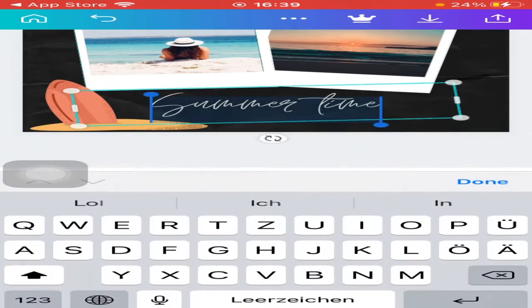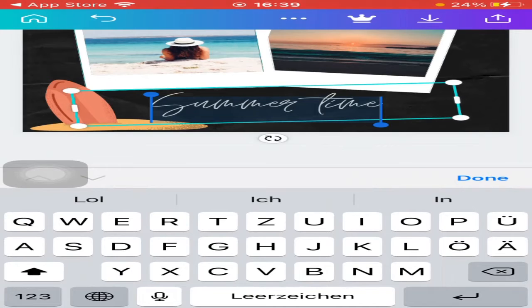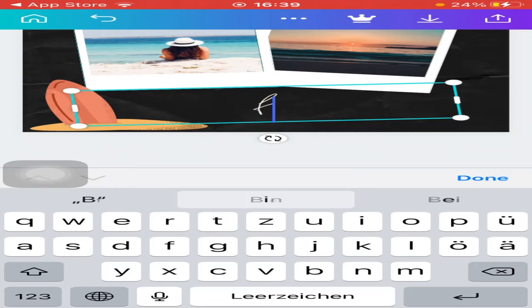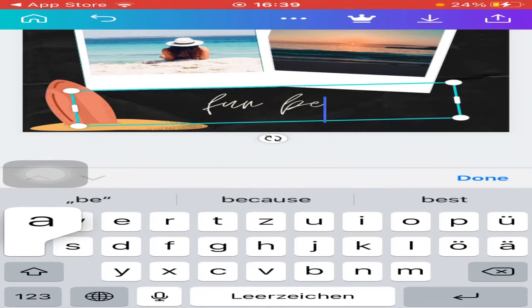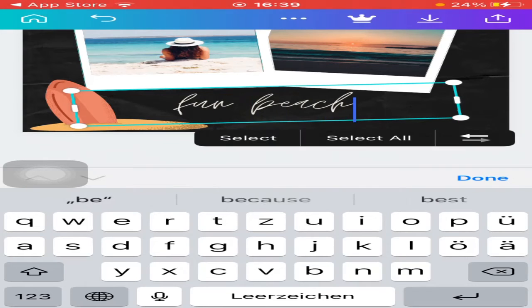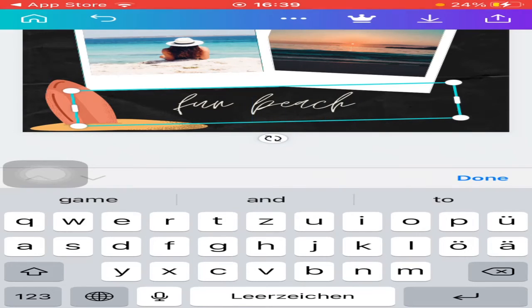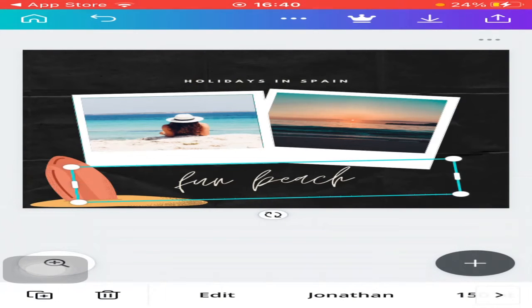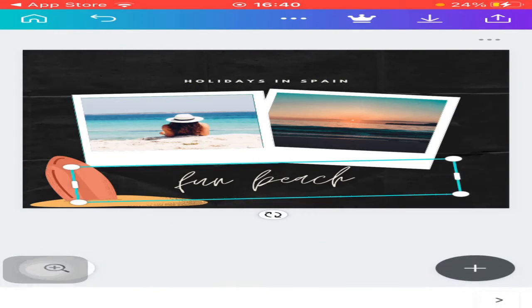Then you can also change the text here. We're gonna write fun beach. Now we're gonna make it capital. Okay, there we go.